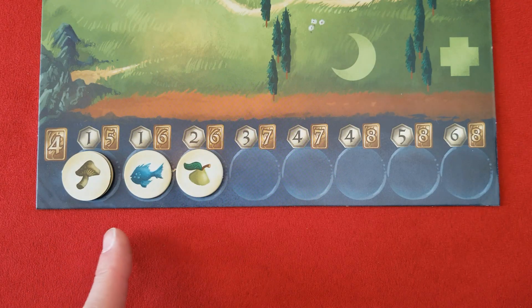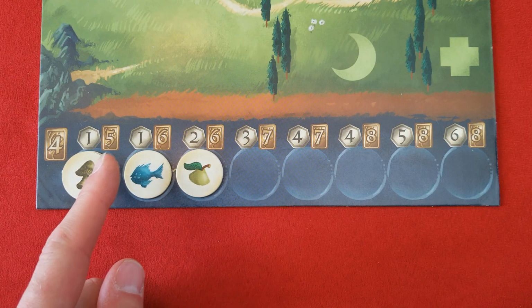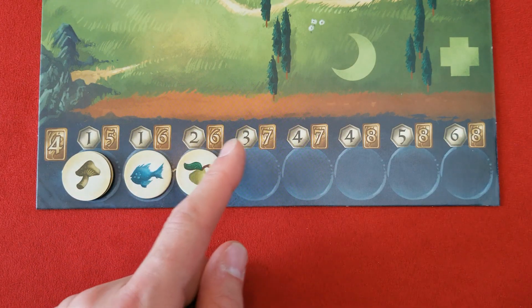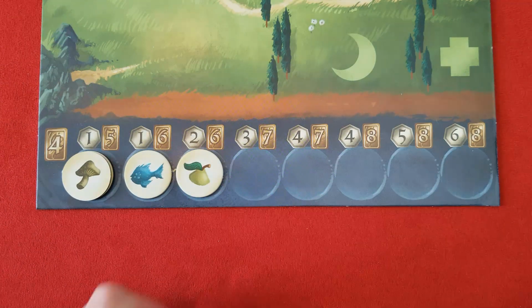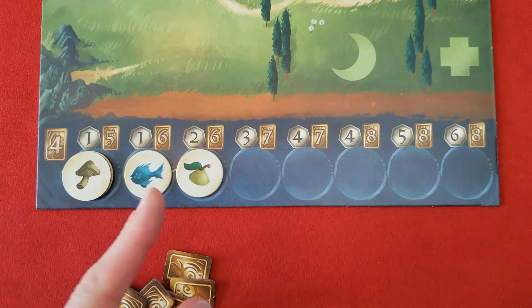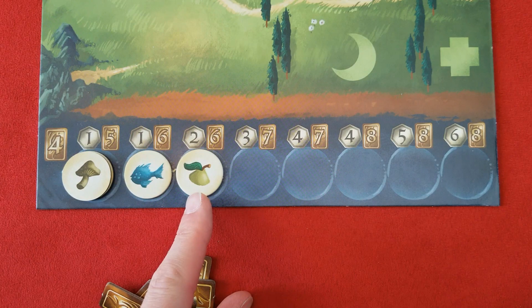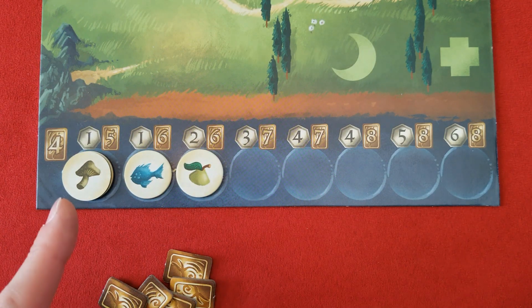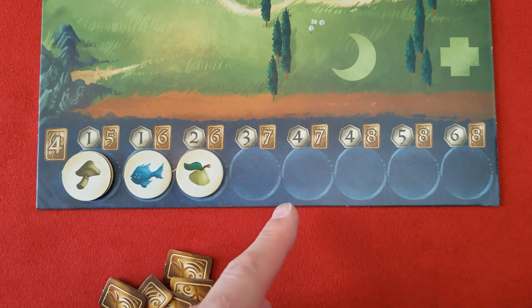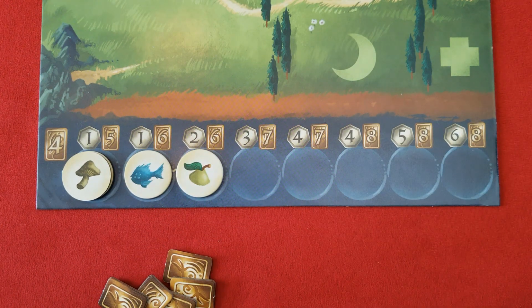A player's advancement track represents 2 things. First, each slot represents the amount of income a player receives at the end of each round. The player receives the amount of gold indicated by the last slot occupied by a resource. Meaning, players want to fill as many slots as quickly as possible to receive the most income.